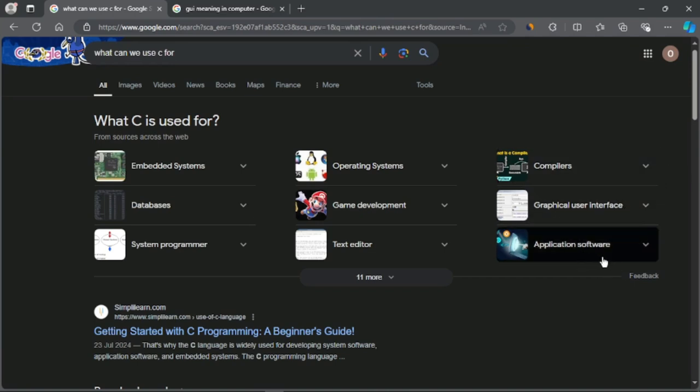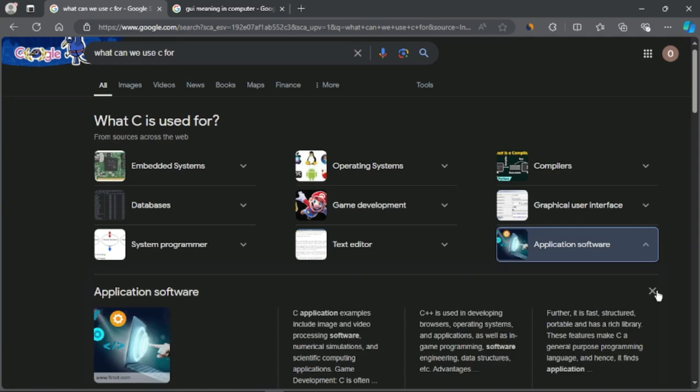And we also have application software. They are mentioned here: game development, software engineer, game programming, data structure. You can check more on these things on your own later.